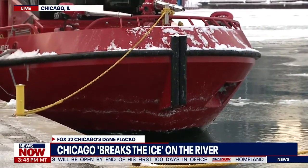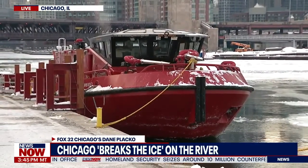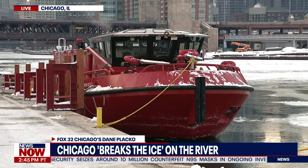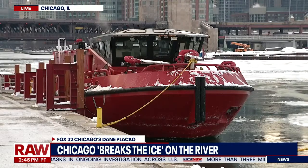Today, about six to eight inches was the thickness of the ice on the Chicago River and in the harbor. Other days, it can be up to a foot. That boat is capable of breaking ice up to a foot and a half thick — you could drive a semi-trailer truck onto a foot and a half of ice, yet that boat will go right through it.